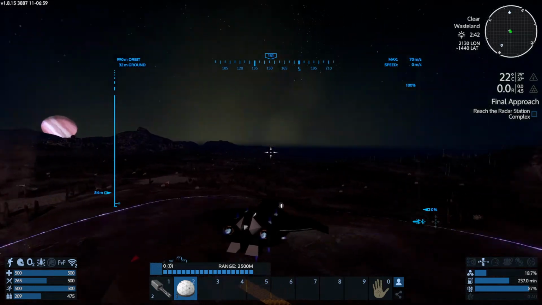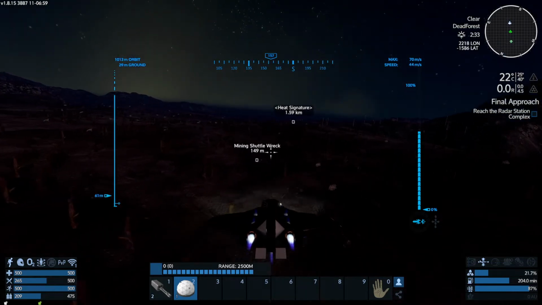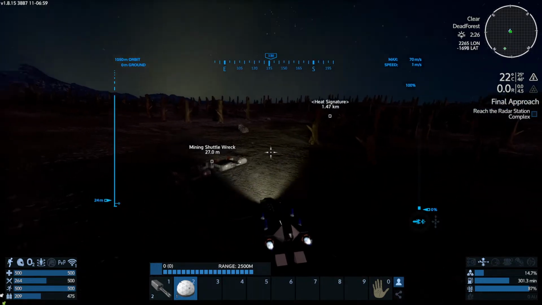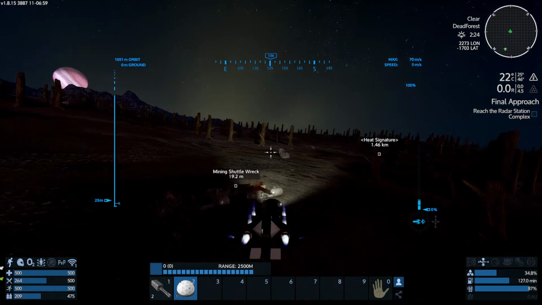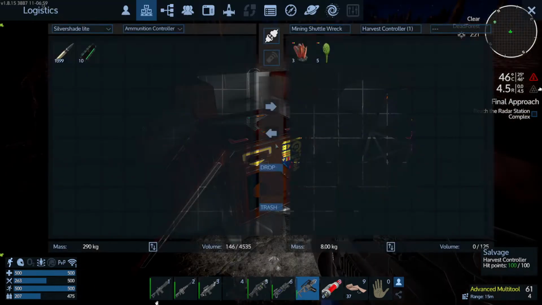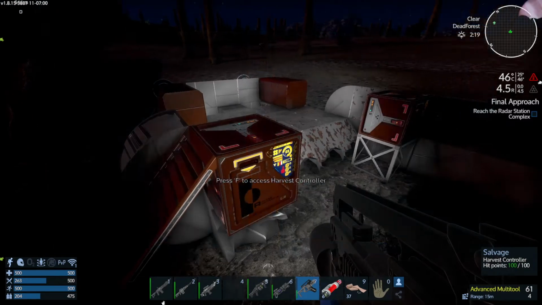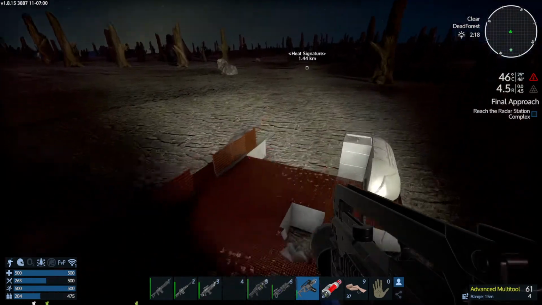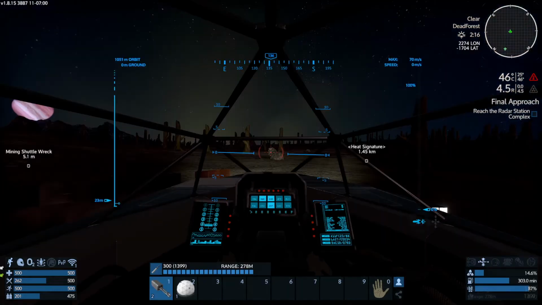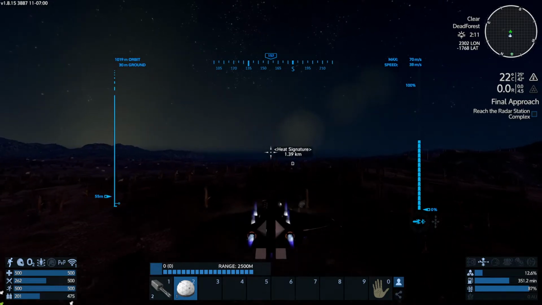Now there is something else around here. Got a mining shuttle wreck. Again, I just want to show you this because if it's what I think it is, it might be useful. Not that you're really going to need it on this planet, but harvest. Oh, sadly take that. Got some sprouts for some vegetables. I'm sure that this used to have a drill on it, but well, maybe not. Right, there's a heat signature over there. We'll just go and take a quick look at that. Then we're in this direction.